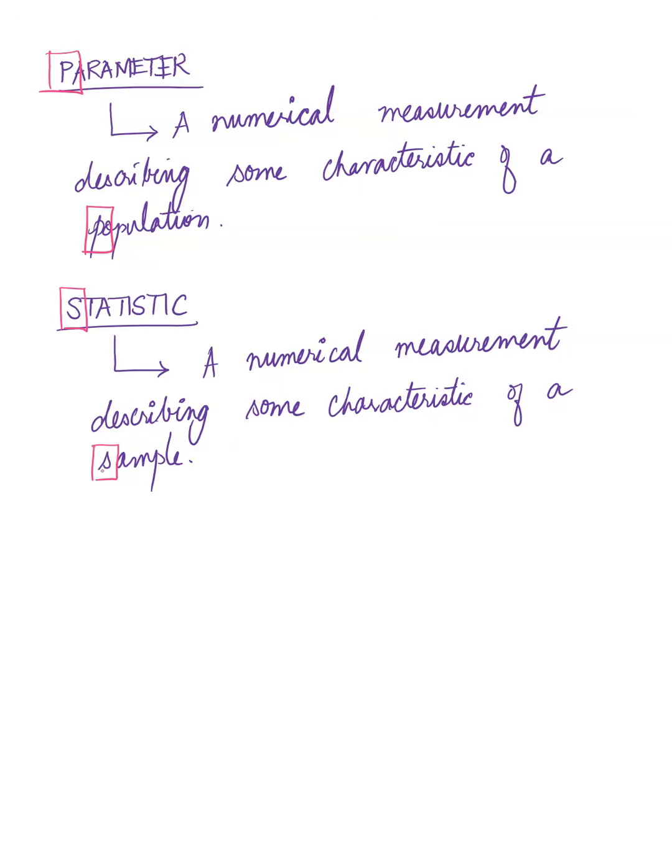So in future, when we talk about inferential statistics and so on, we'll be talking about test statistic a lot. We'll talk a lot about parameter, particularly in confidence intervals and so on. So parameter is a numerical measurement that describes some feature or some characteristic, some quality of a population. Statistic is a numerical measurement. It's a number that describes some quality or characteristic of a sample. Okay.